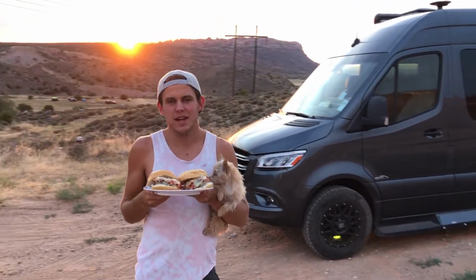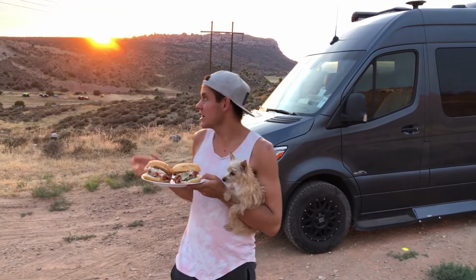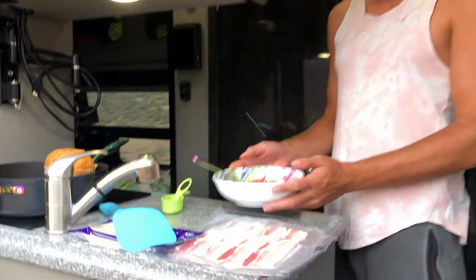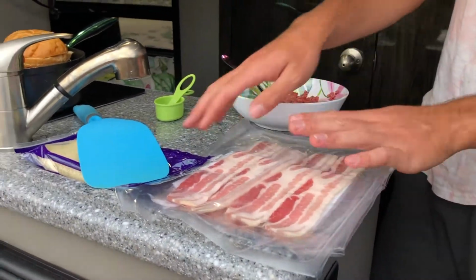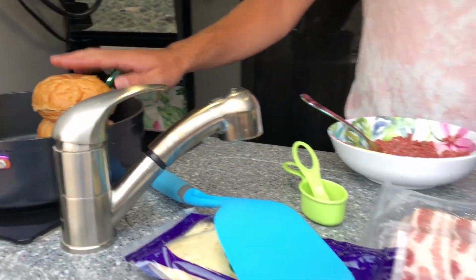Today our campsite is near Moab, Utah, and we made double bacon cheeseburgers. Now look at that sunset, and we'll show you how to make some burgers. So today we're going to be making some double bacon cheeseburgers. You just need half a pound of ground beef, 8 slices of bacon, some pepper jack cheese, onion powder and garlic powder, and then some buns.